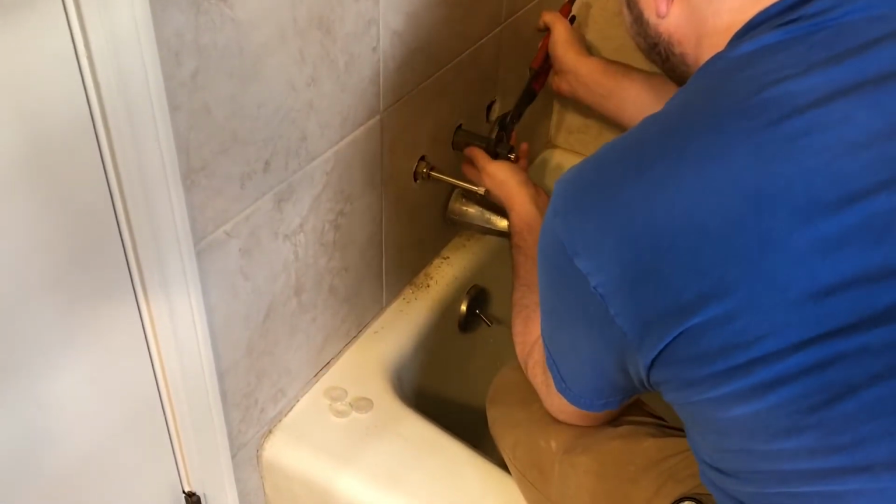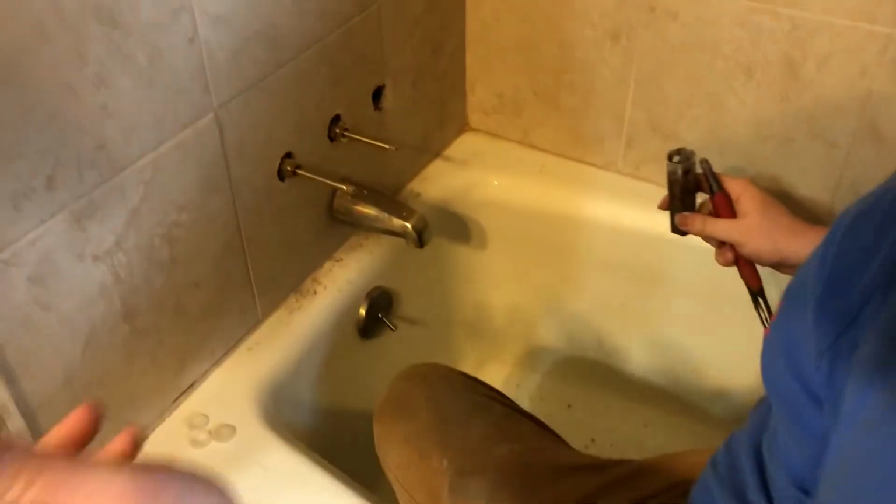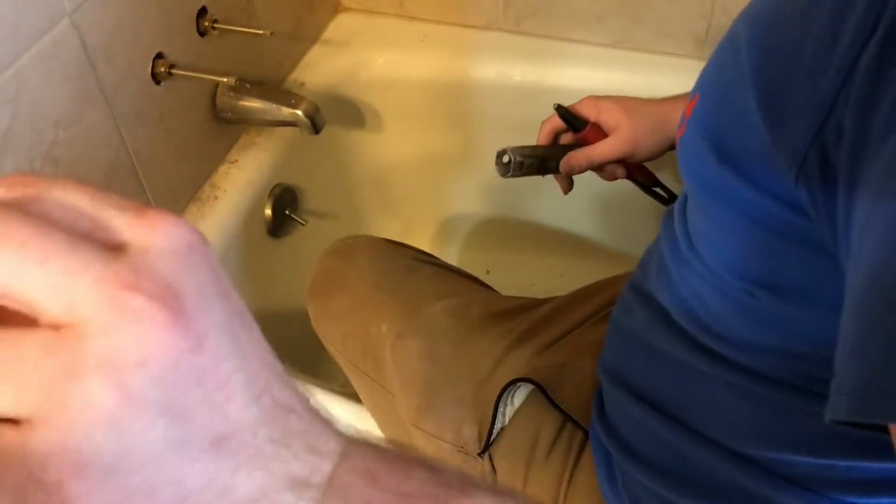It doesn't, the screws are less, only has a few screws, threads, I mean. Okay, there's that, and I haven't tightened that packing nut up yet on that.